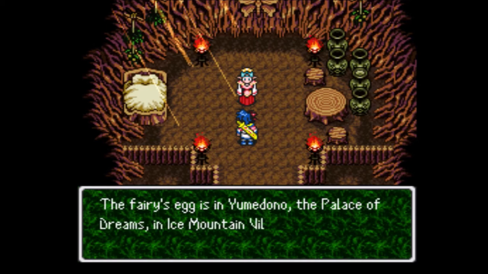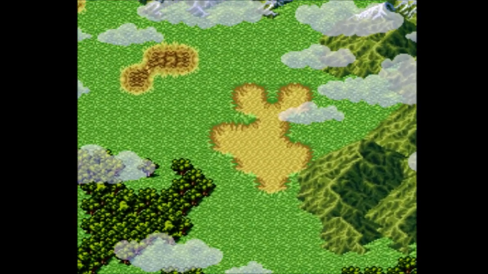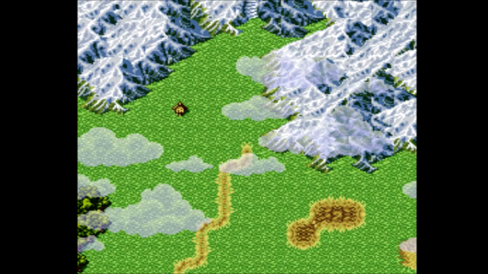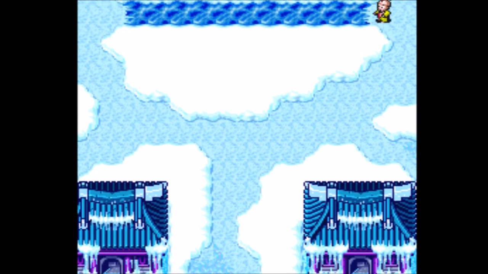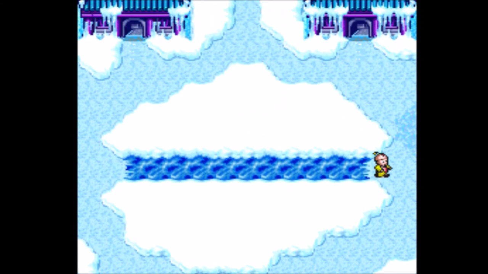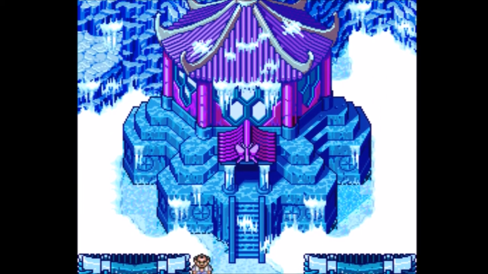The Fairy's Egg is in Yumdonyo, Palace of Dreams in Ice Mountain Village. Huh. So we need to get to this Fairy Egg in this village up here. But the village looks frozen over. Except for the people, at least. Well, that's good. At least the people aren't frozen. Unlike my hometown.